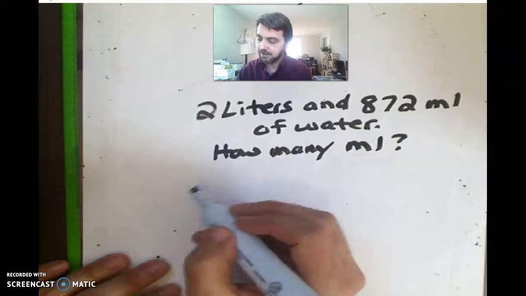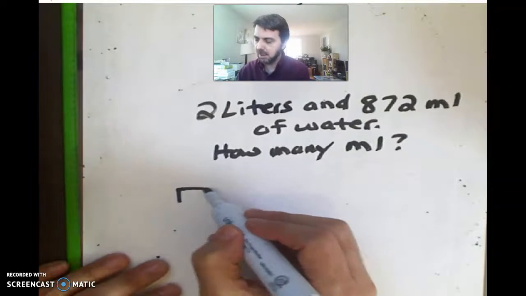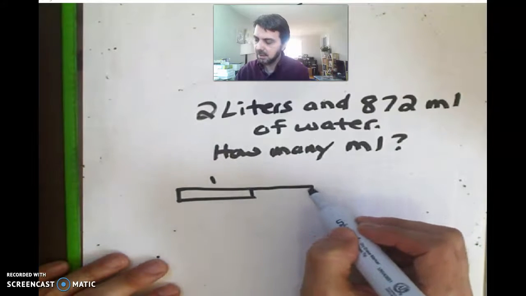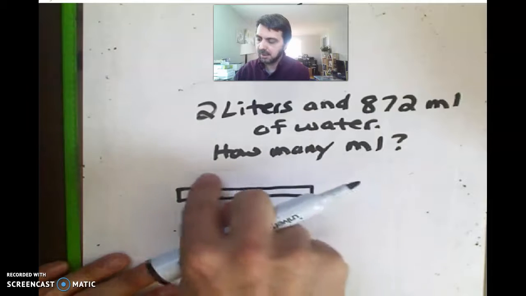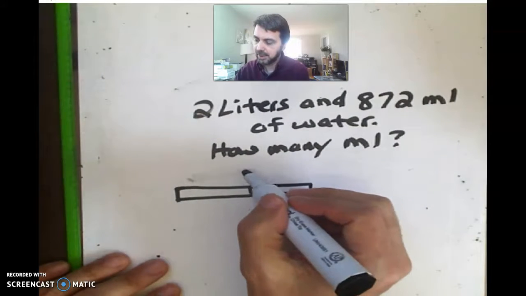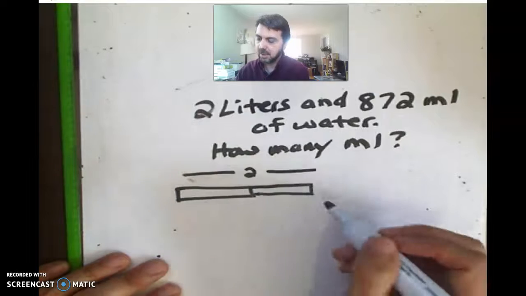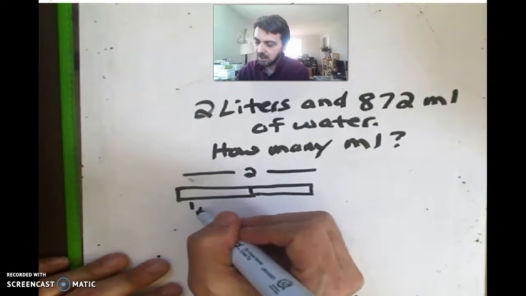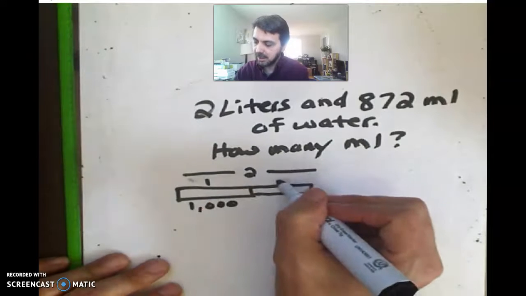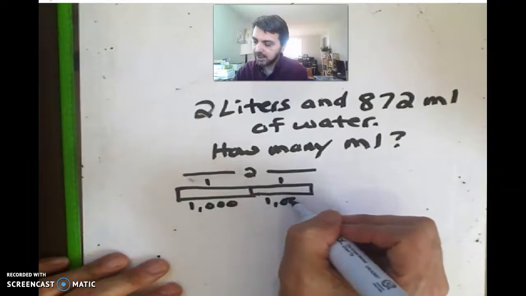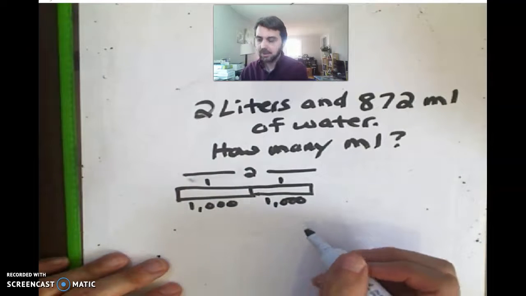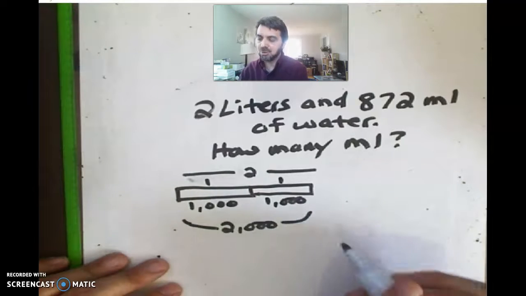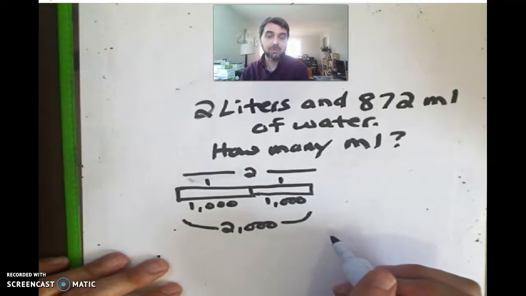Okay, so one way you can write this, I'm just going to show you, is you could use, I call it like a bar diagram. So each one of these bars is going to represent a liter. Okay, so that's 1 liter. Okay, so that's a 2nd liter. All right, so we've got 2 liters right here. All right, so that means that if we've got 2 liters, this is 1,000. This is 1 liter, and that's a liter. Then these are each 1,000 milliliters, right? So we actually have 2,000 milliliters right there. Okay, it's just another way of showing it.